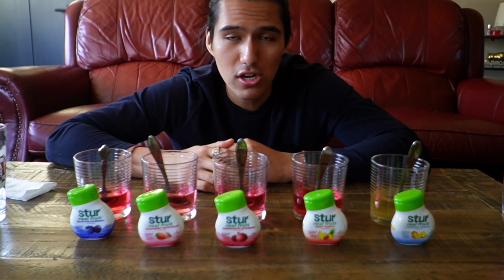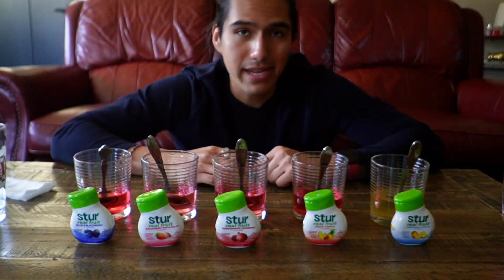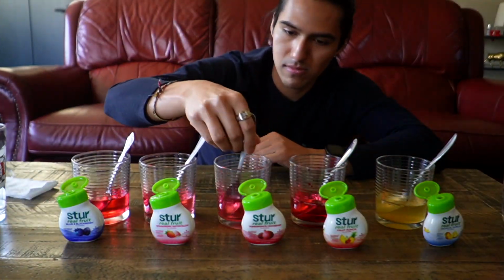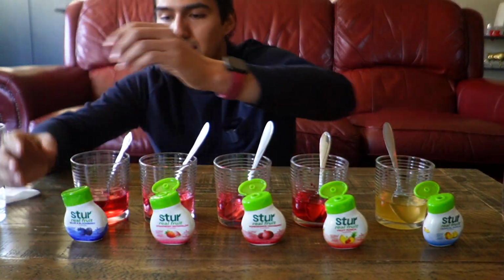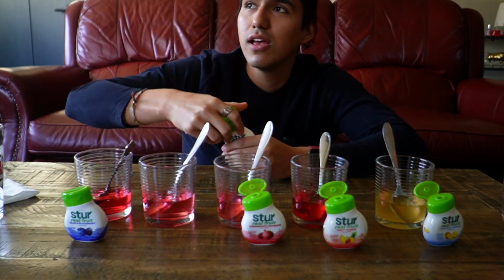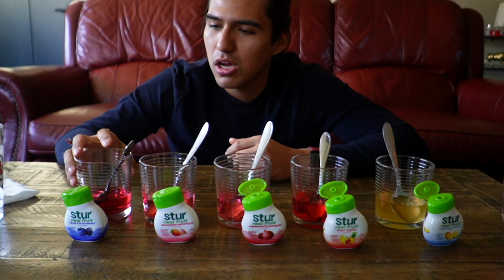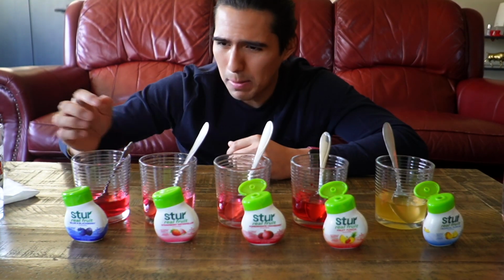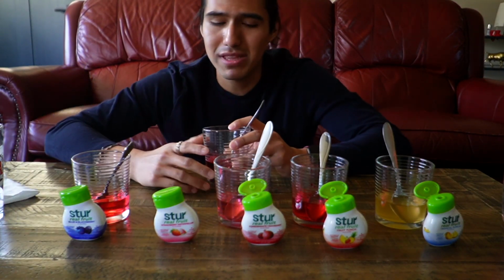And now the one thing I wanted to go ahead and test out is to see if adding more of these squirts is gonna go ahead and make a difference. All right, now let's start from blue and blackberry. Okay. I feel like adding more didn't change much of the flavor. I mean, it made it a little bit darker, but it still tastes like before. So it's probably still gonna go ahead and be last place.